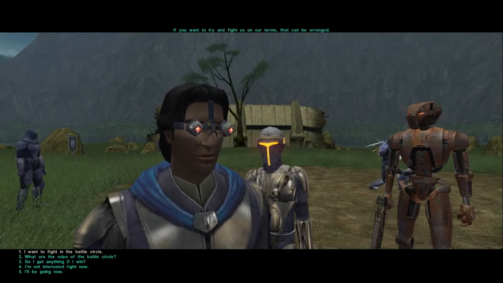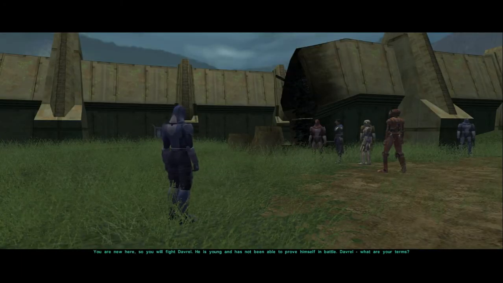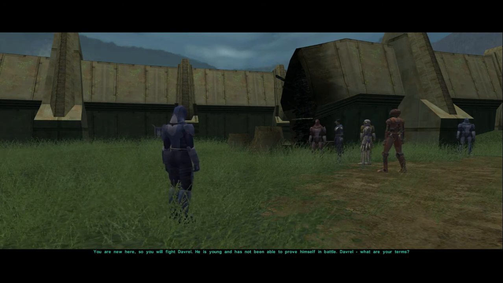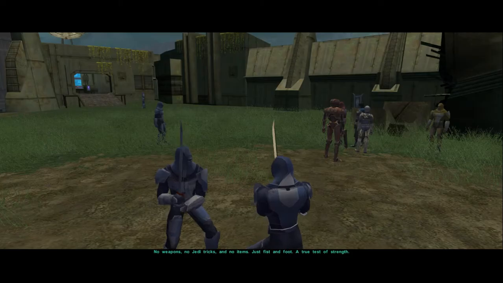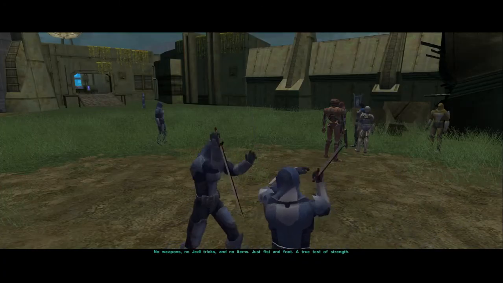Got it. I want to fight in the battle circle. You are new here, so you will fight Davro. He is young and has not been able to prove himself in battle. Davro, what are your terms? No weapons, no Jedi tricks, and no items. Just fist and foot. A true test of strength.